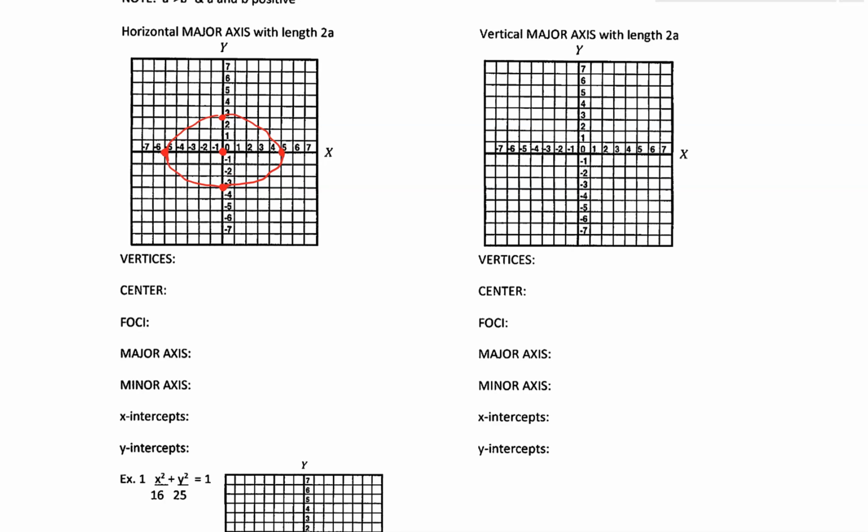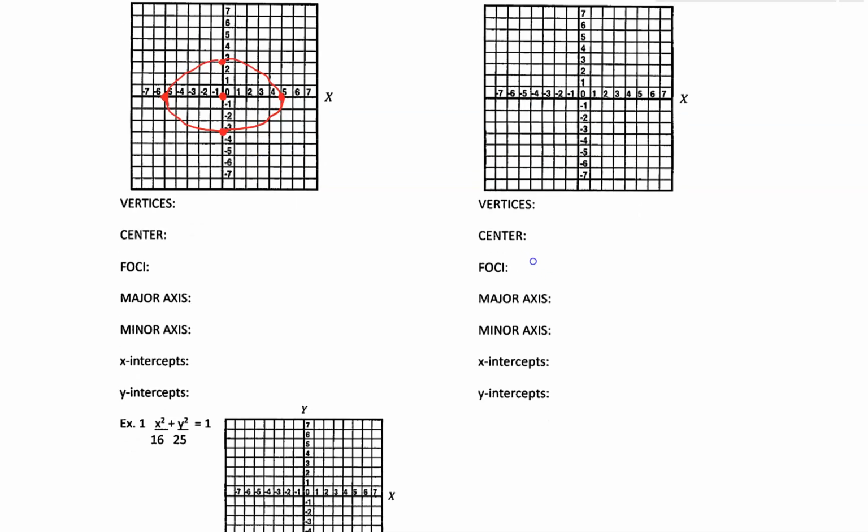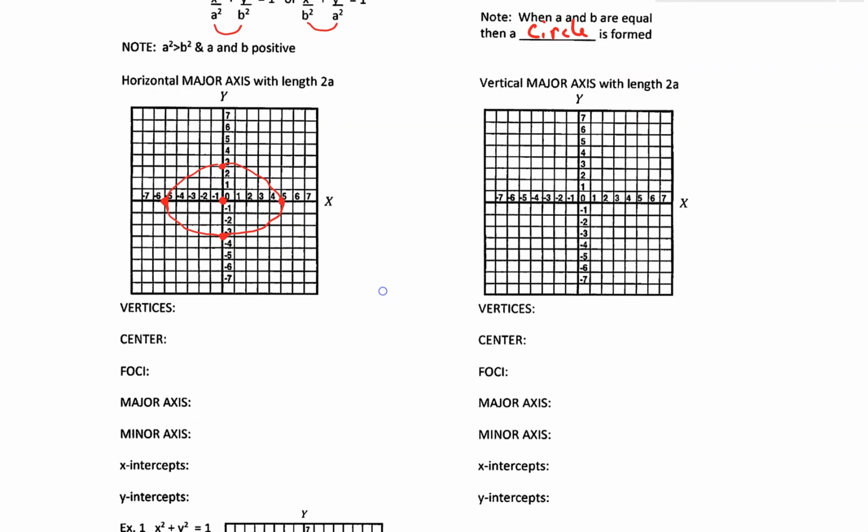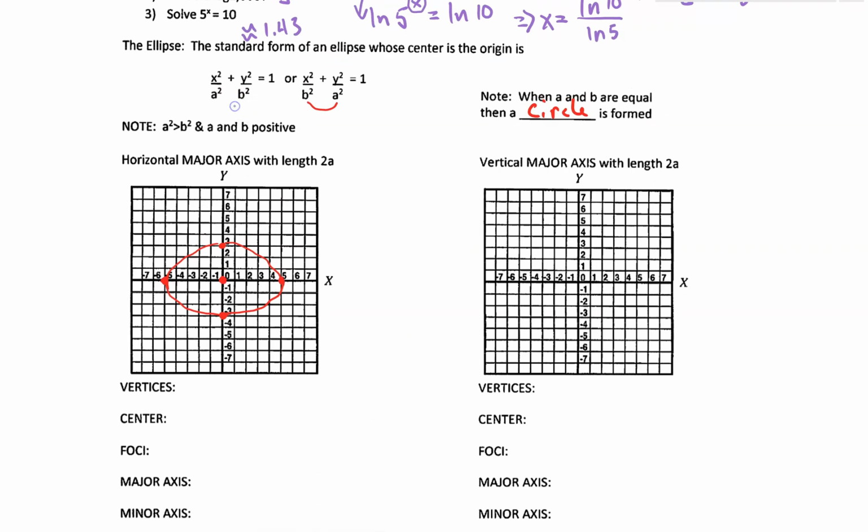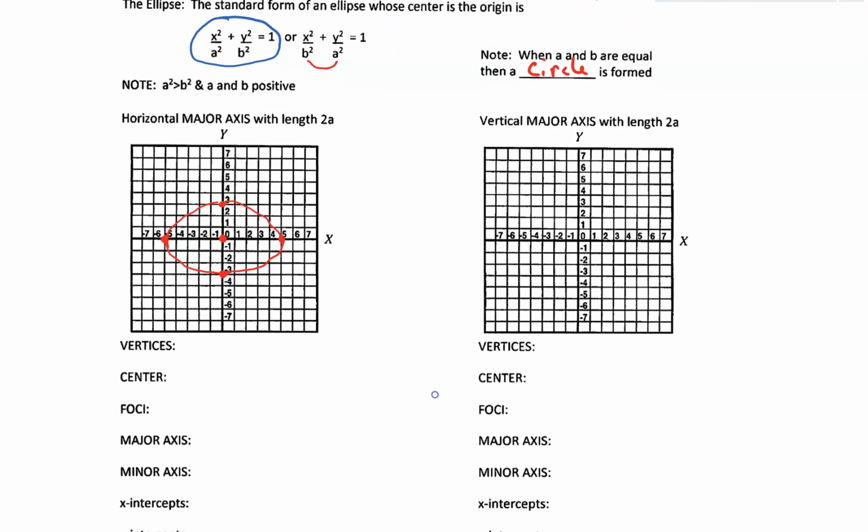Couple of things to point out to you when we have this situation. We're going to have our vertices. The vertices for this particular one, we're going to have an a value here. So it's going to get stretched. If I look at this one up here, this one is the horizontal, a being bigger than c. So a would be this distance from the center out to here. That would equal a right there. B would be this distance right here. And then we also have one more piece of the pie, and that would be c, which would be considered the foci, and we'll talk about how you find that in just 1 second.